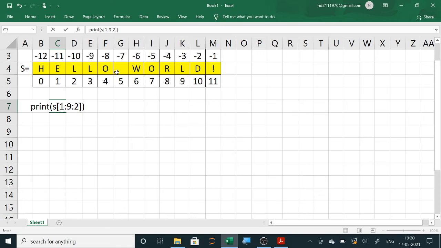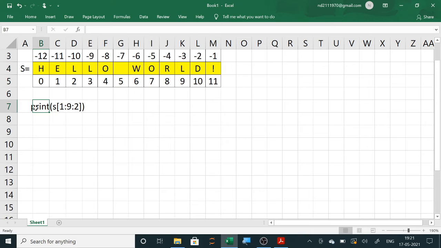Step value 2 means it will start from E, then it will skip one value, L it will skip, and come to the next. So plus 2 it will do. First 1, so E it will print, and then 1 plus 2 is 3, so L it will print, 3 plus 2 is 5, space it will print.